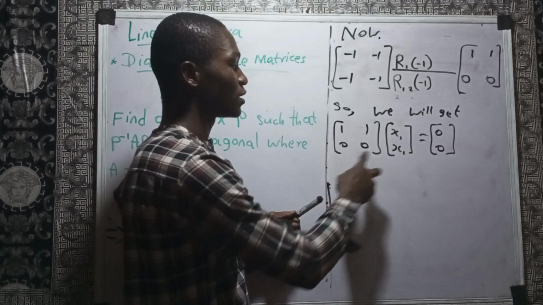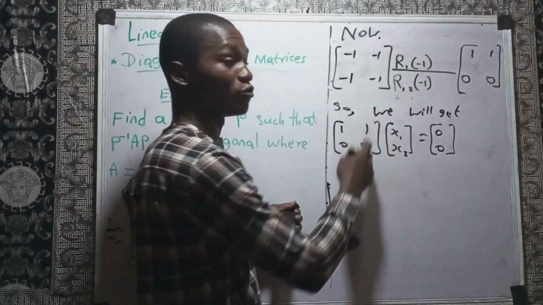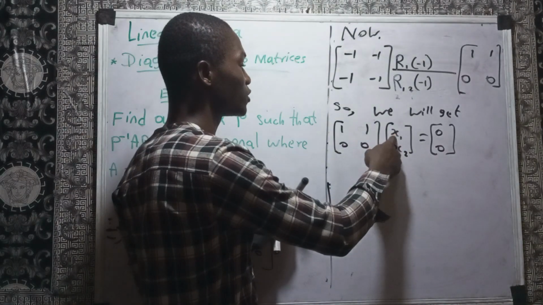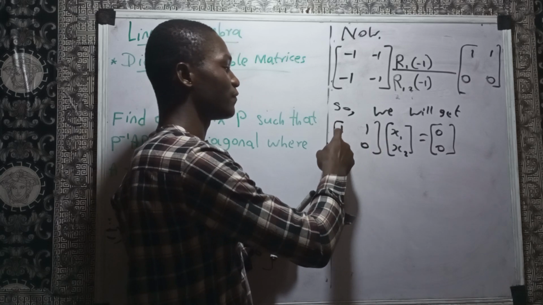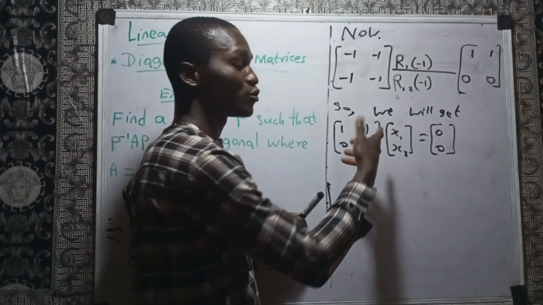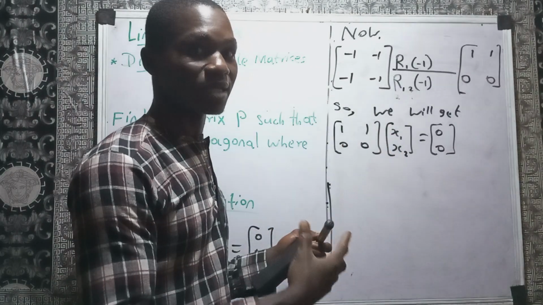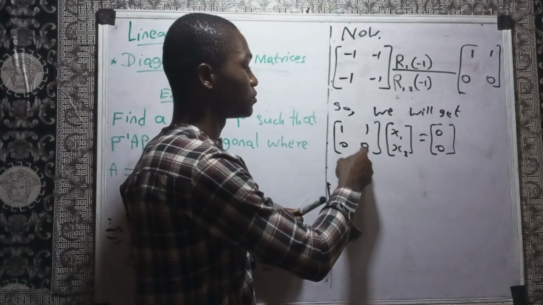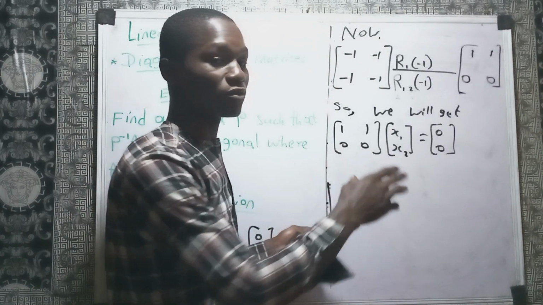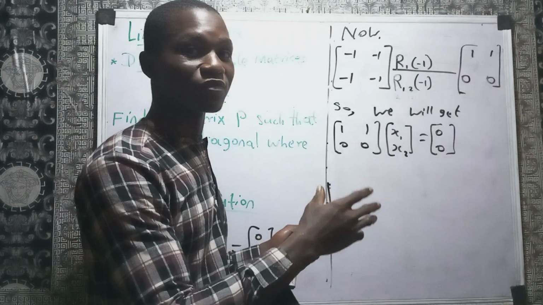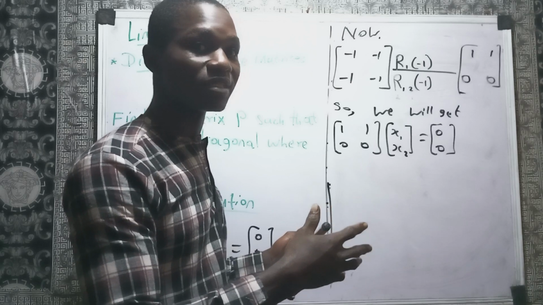x1 is for column 1, x2 is for column 2. So x1, which is for column 1, has the leading entry of the first row. That is, the first non-zero number in the first row is located at column 1. So we are not going to call x1 a free variable. It is a real constant, let me say alpha or beta. Now, if you come to row 2, the entries are 0 throughout.